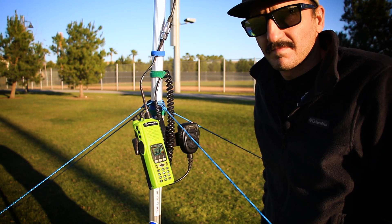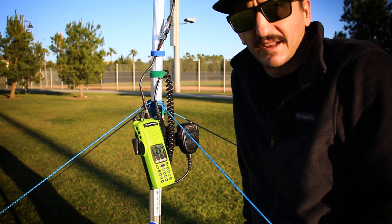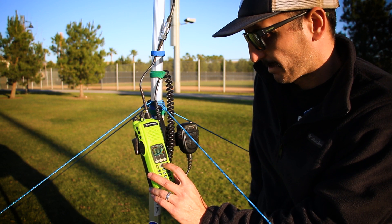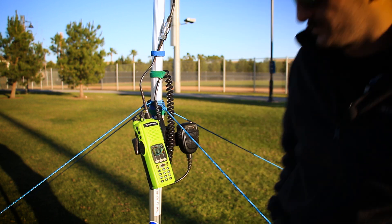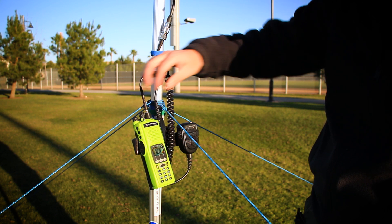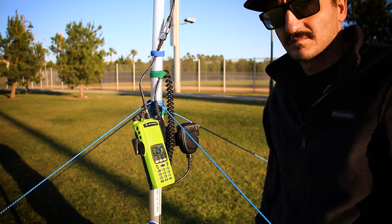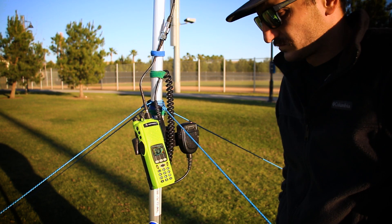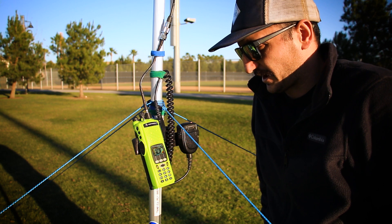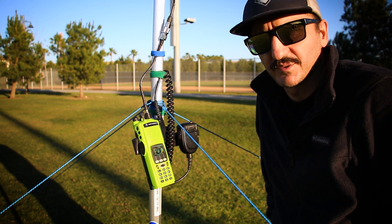Your Motorola XTS 5000 variants can cost anywhere from $250 to $700 depending on all the equipment you buy with it. If that's outside your budget you can absolutely use rugged radios, PCI handheld radios, ICOMs, Baofengs, Wouxuns, all the Chinese variants — they'll all have VHF versions of handheld radios that will work just fine. Just keep in mind their scan function won't be nearly as good, their battery life won't be nearly as long, their audio on transmit and receive won't be as nice as the Motorolas, and they just overall won't be as reliable. I started with an $80 Baofeng radio with this setup initially before getting a much higher quality radio, so it's okay to start with a cheaper variant — you're just not going to get as much for the money.